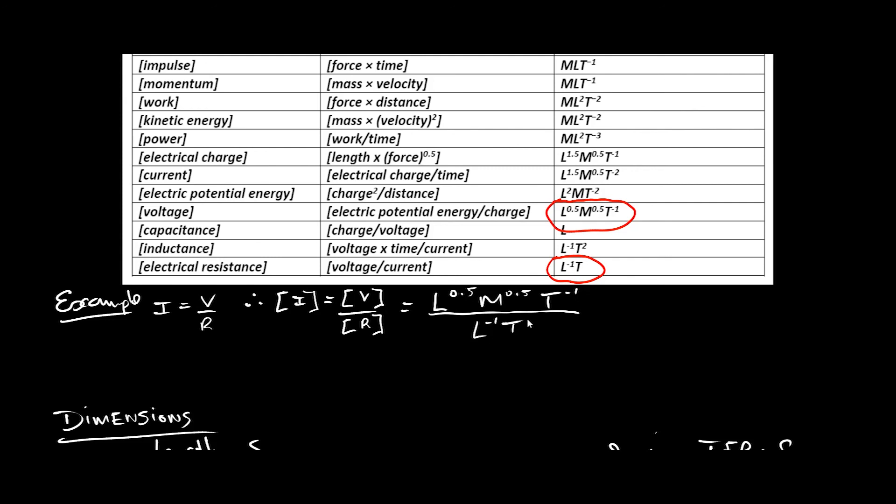So we go down and we write those dimensions in at the bottom now. L to the minus one T. That's when you have a go at exercising your indices expertise. So look at the L's first of all. And we have L to the 0.5. Take away what's on the bottom, which is minus one. M's at the top. There's no M's at the bottom. So we're just going to be what we already have. M to the 0.5. T. Well, we do have some T's there. We have T to the minus one at the top. We're going to take away what's on the bottom. Well, T is on the bottom. T is just T to the one. So we do that. And we end up with minus minus gives you a plus. So that's going to be 0.5 plus one. That's going to be L to the 1.5.